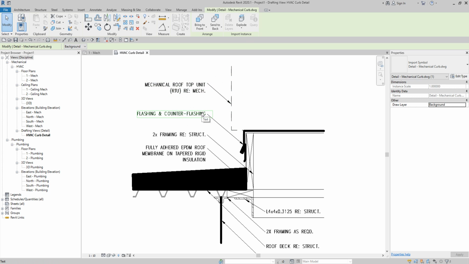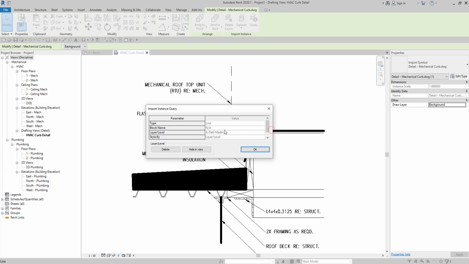As you can see, it's being highlighted, right? If I click this line here, this flashing, it will tell me what the layer is. So the layer is A-DETL-medium.